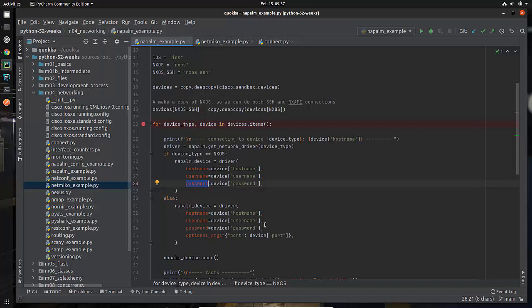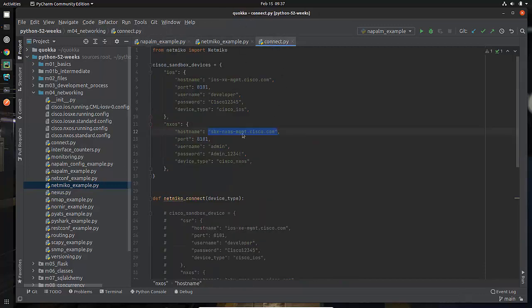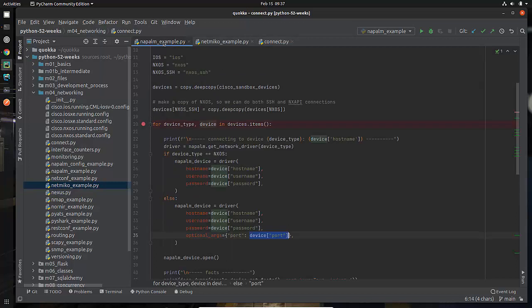And as we know, then we're going to have to pass in these optional arguments, which are the actual port. And that's what I need to pass in. That is my device with the key of port. If you want to remind yourself here, this is the port. This is the value that we're referencing. In both cases, it's 8181.